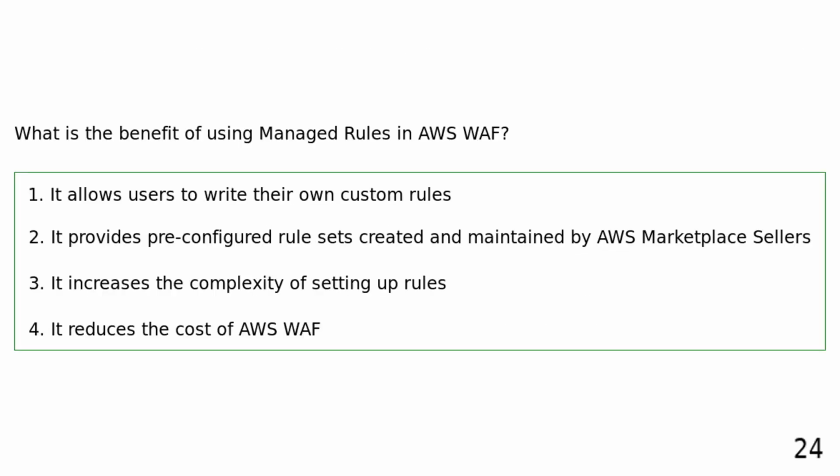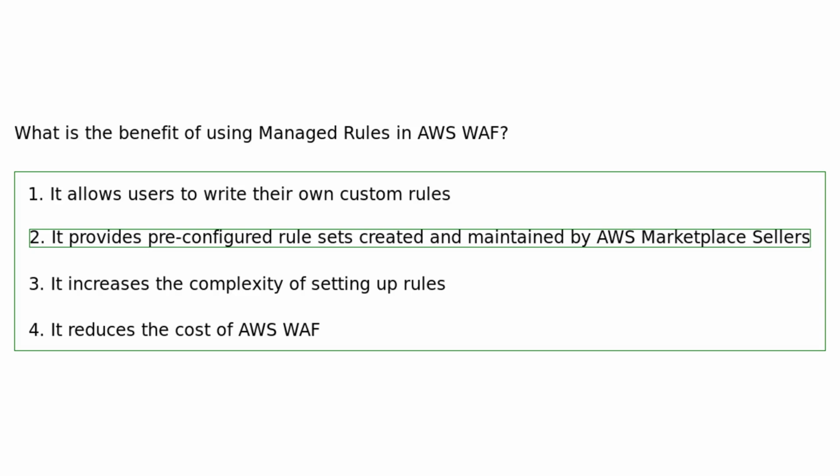What is the benefit of using managed rules in AWS WAF? It allows users to write their own custom rules. It provides pre-configured rule sets created and maintained by AWS Marketplace sellers. It increases the complexity of setting up rules. It reduces the cost of AWS WAF. Managed rules in AWS WAF provide pre-configured rule sets created and maintained by AWS Marketplace sellers, offering users a quick and effective way to protect their web applications.